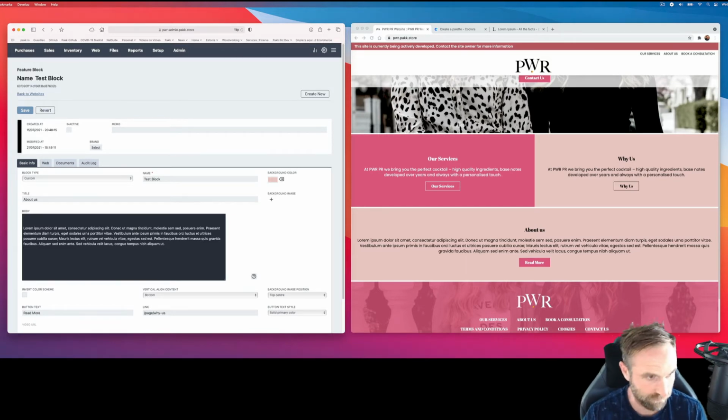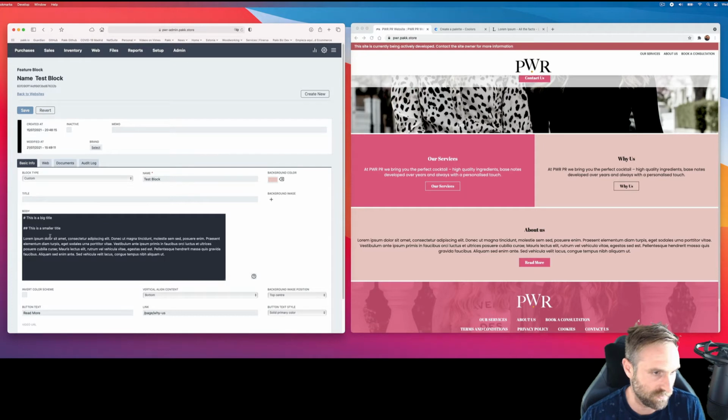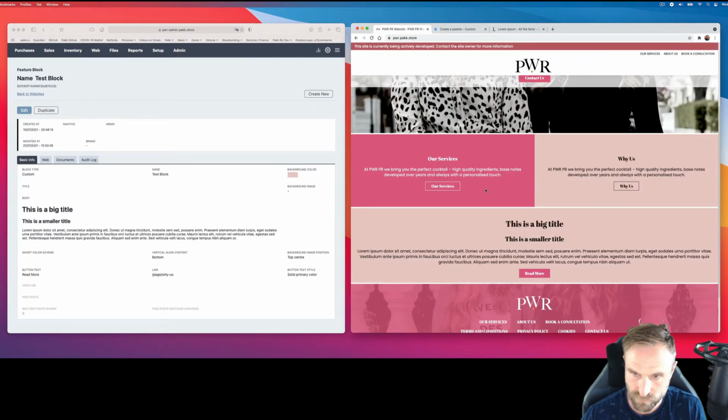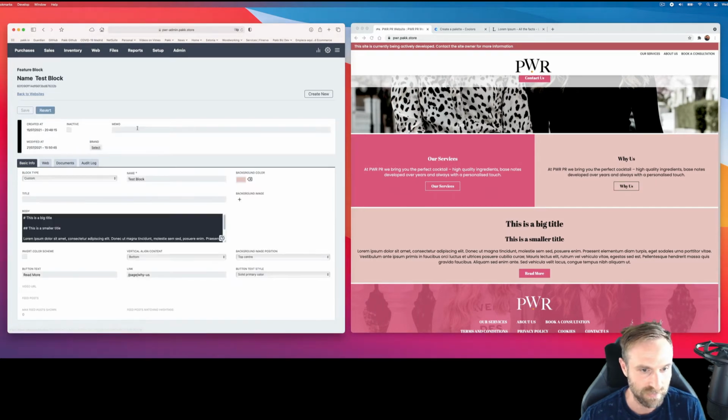One of the tricks that you can do is, instead of using this title, we could actually put some titles in here. So for example, this is a big title that's with one hash, and then this is a smaller title, so this will be with two hashes. I'll show you where to get the reference for this code, this Markdown, in a minute, and I'll put a link in the video as well. So there you go, you can see that. This is not the title of the block now, this is part of the body content in the block. So you can do some cool stuff with the body.